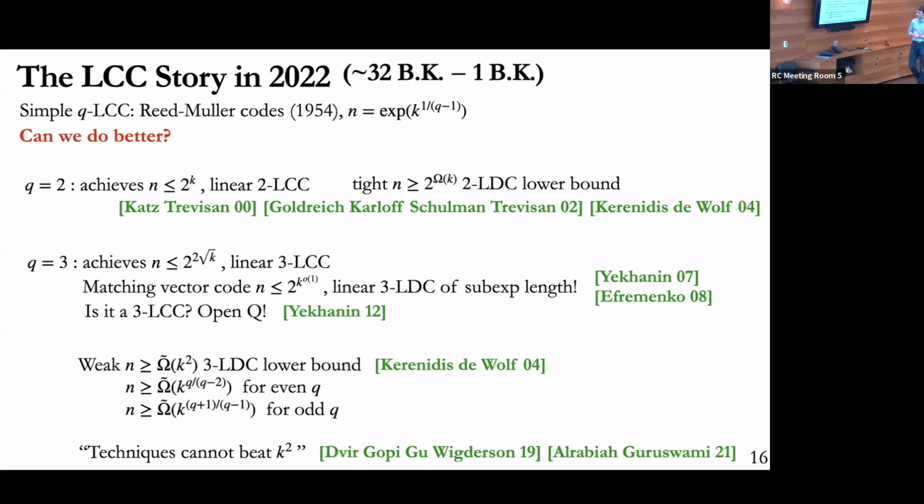So if delta is something like 1 over polylog, then all these lower bounds are just changed by some polylog factor. Now, if delta is like 1 over root n, that's huge and things get very different. So it depends what exactly you want to pick for delta, but usually delta is something like 1 over polylog, even when you take it subconstant, and then the lower bounds are basically all the same. You're just adjusting them by polylog k factors. I see. So 1 over polylog means a 1 over polylog fraction is corrupted. Yeah, exactly. Basically the dependence in all the lower bounds on delta is some polynomial in delta, even a small polynomial.